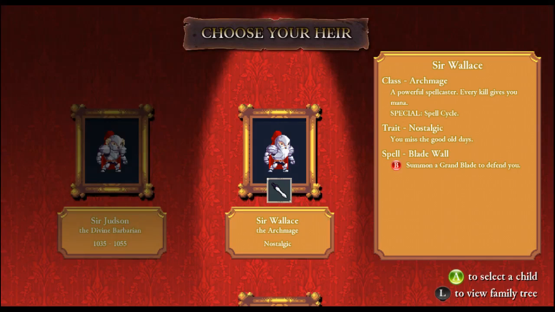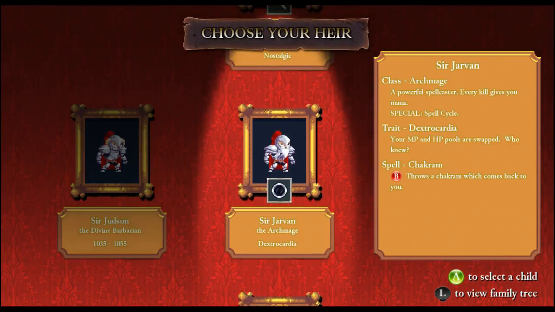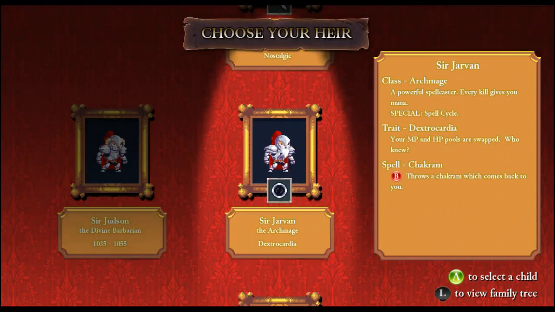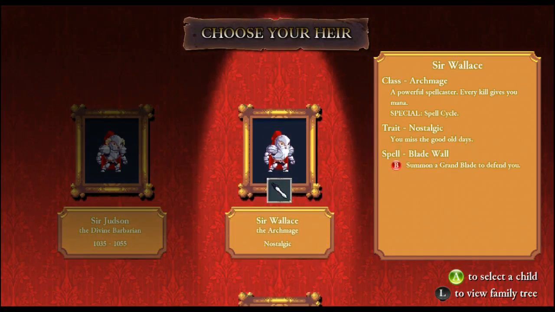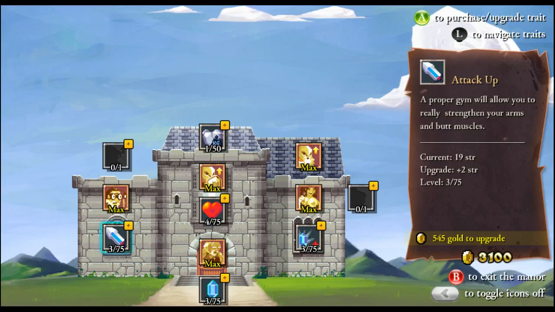I guess let's... You missed the good... Oh, actually, we might want to do that one because the nostalgia is kind of interesting. Plus, I want to play some Archmage. Actually, I want to show Nostalgic because it's kind of interesting. Alright, so we have 3,100 gold.